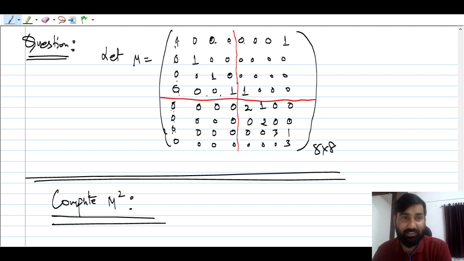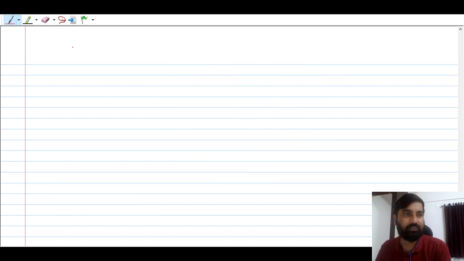Are you able to see that pattern? The first block you can say is A. You can say this is A, this is B, this is C, this is D. What is this C? C is completely null, right? Your life is very simple. So I'm just going to show you what this M has become. Let me write here. This M is nothing but A, B, C, D.